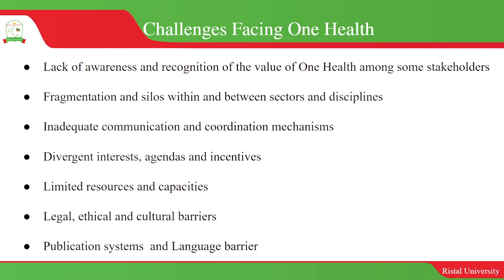Then the other issue is different publication systems. This is where you have journals that publicize nutrition, and journals that publicize public health research articles. So for you as a public health person, you're not interested in knowing what is happening in nutrition. Yet, if you knew what is happening in nutrition, you could understand how that problem could be solved, or you can offer advice on how a particular nutrition problem can be solved.